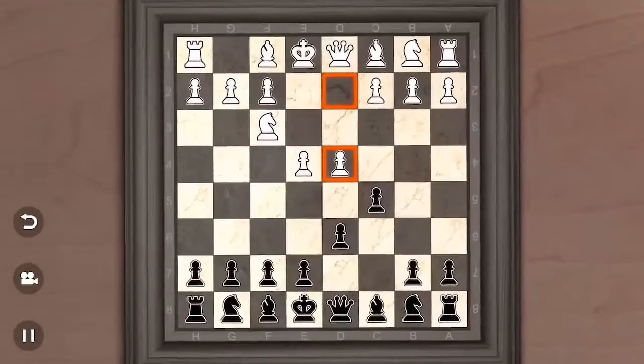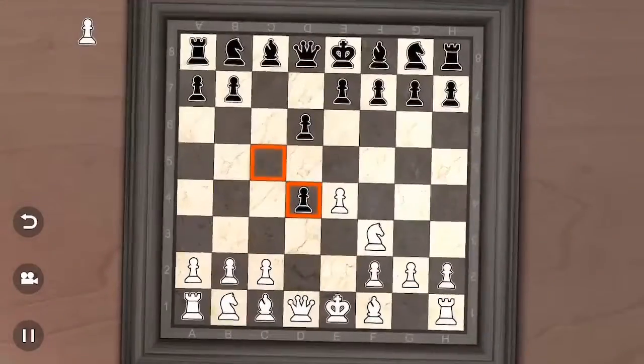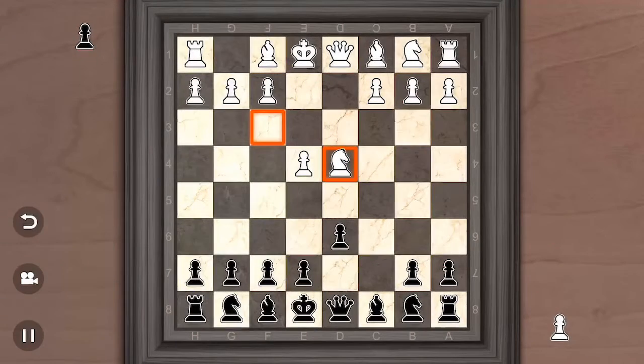Most common move for white will be d4 from here. Black's just going to take, and white's going to take. You could take with the queen if you want, but that's not a good idea. Generally speaking, you want to develop your smaller pieces and then develop the queen and the rooks.